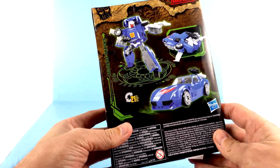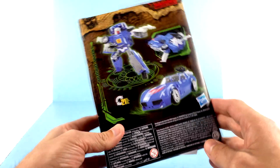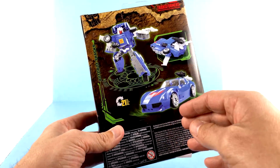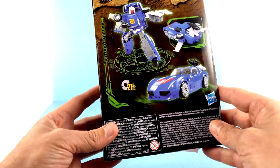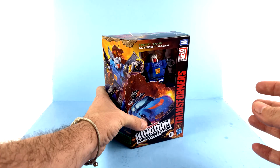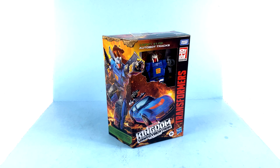And then the back shows that he transforms in 21 steps. Then you got images of him in his robot and vehicle mode, and then, of course, his one-time used flying mode that we saw in the cartoon. It's always a fun little nod right there. But for the packaging on this guy, that's about it. So without further ado, let's get him out here and see how cool he actually is.